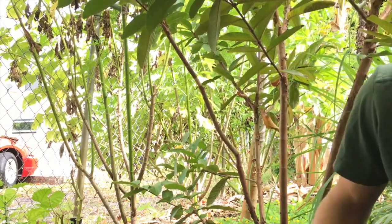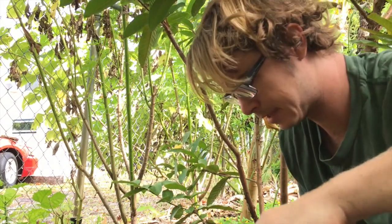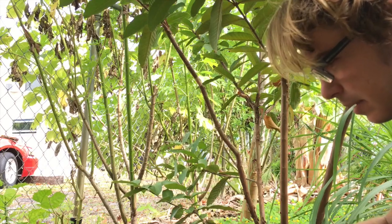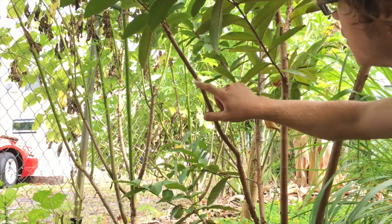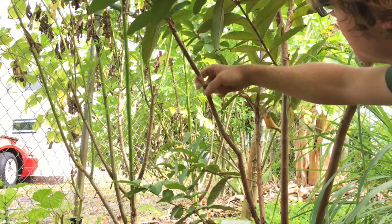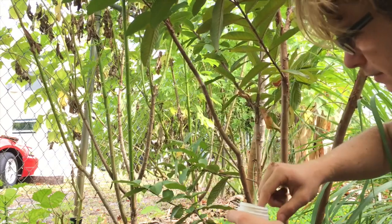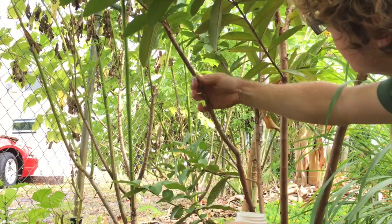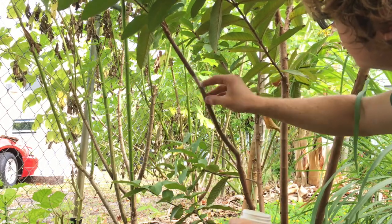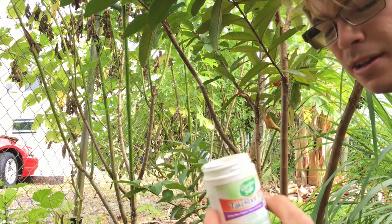Okay, so the next thing you want to do is take your rooting hormone and you're gonna want to just brush it all over the exposed branch right here, and I'm just gonna do this with my finger. It would be a little easier if it was wet, but it's all good. It's getting where it needs to go. That's probably enough. A little bit of this stuff goes a long way.